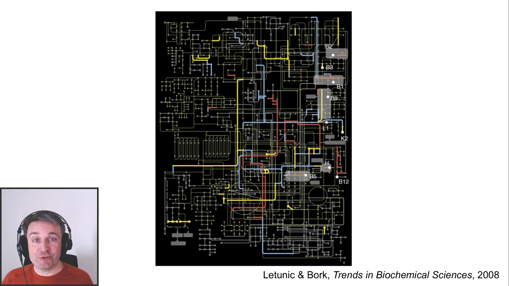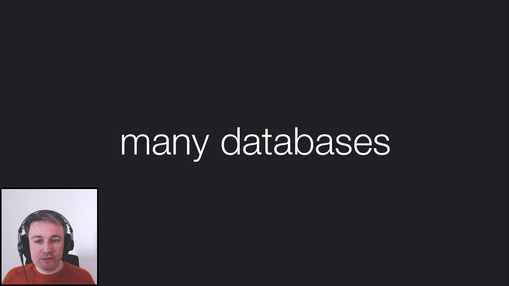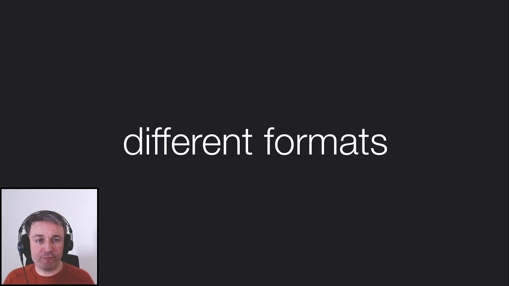So we take all of that and we put it together, and you have the STRING database. Except that it's a little bit harder than that. There are a few problems. Firstly, there are many databases. We don't get 5,000 genomes from one place. When we integrate 5,000 genomes, we have to collect those genomes from multiple different places. There are multiple different repositories for physical protein interactions. There are dozens of pathway databases. If you want a good database with as good coverage as possible, you need to integrate many, many databases. These databases tend to come in different file formats. Of course, people try to standardize it, but there are still many different formats to deal with.